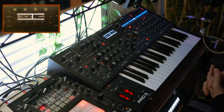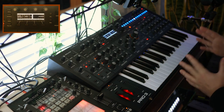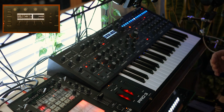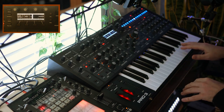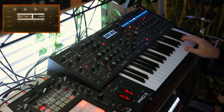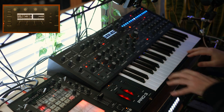So yeah, as you can see there, now we've got tons of interesting motion going on. And the great thing about programming the arpeggiator with the mod sequencer like this, in modulation or gated sequence mode, is that you can create patches that you can truly play anywhere up and down the key bed in any key. So they're not really just one-trick ponies where you hit down a single note and have a sequence that progresses through its sequence of random steps. But these are designed to be able to play anywhere you want on the key bed.